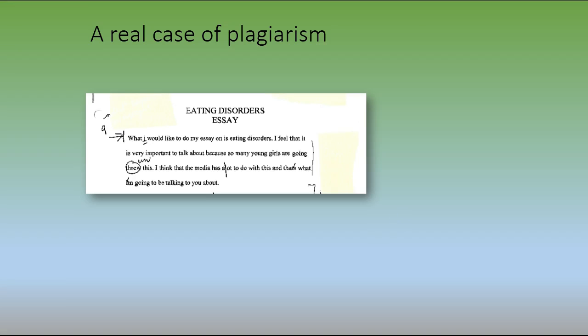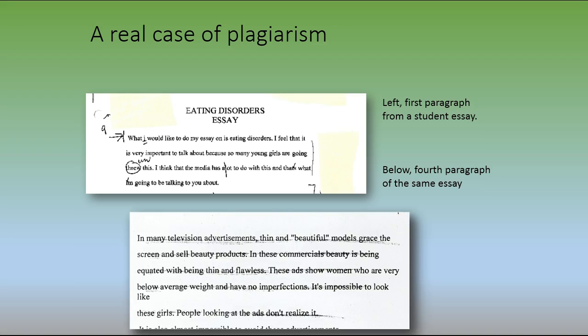So what we're looking at right here is the first paragraph of a student essay. And if you read it through, you can see that it's got a distinctive voice, you might say. Here it now is the fourth paragraph from the same essay. And what we can see is that there's a dramatic disconnect between the quality of the writing in the first paragraph and the quality of the writing, in fact, the syntax and the grammar in the fourth paragraph. And from the perspective of an instructor, this is when we start to get worried.